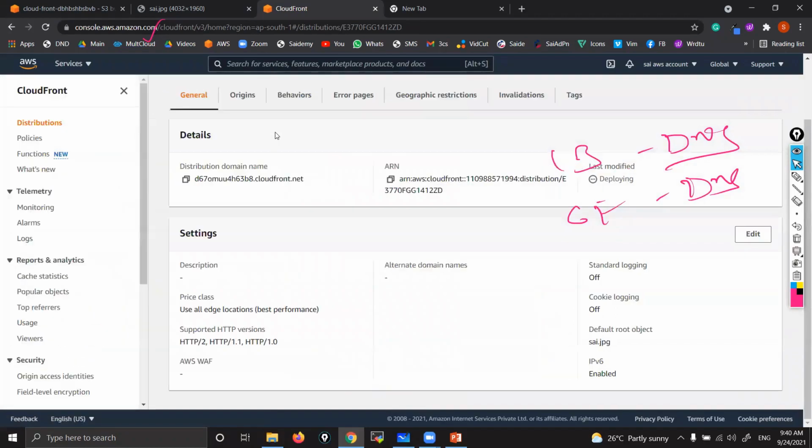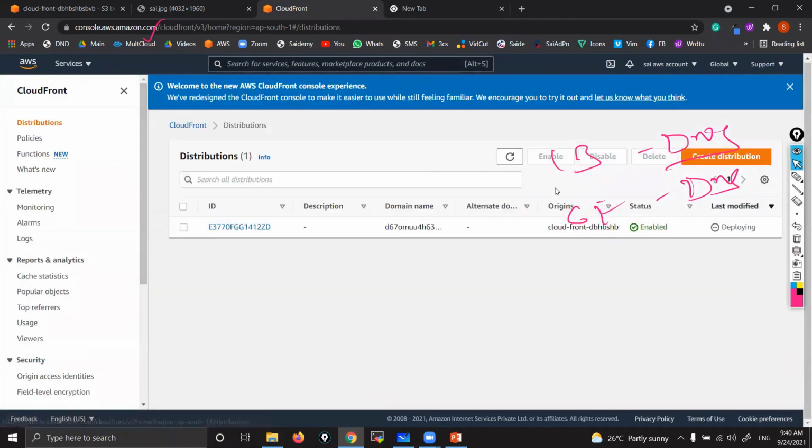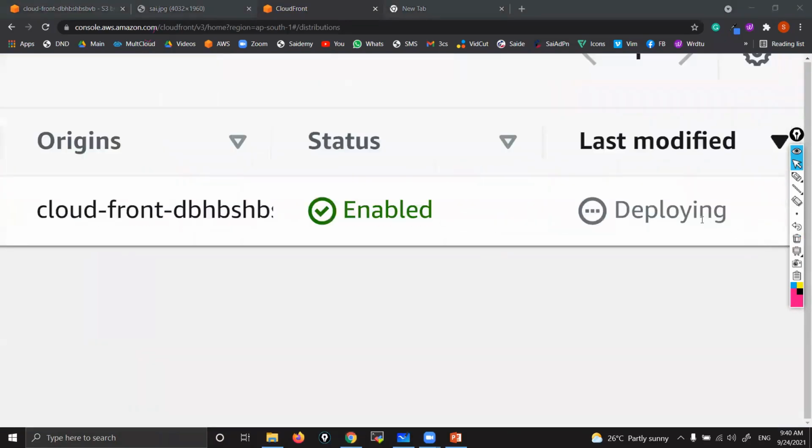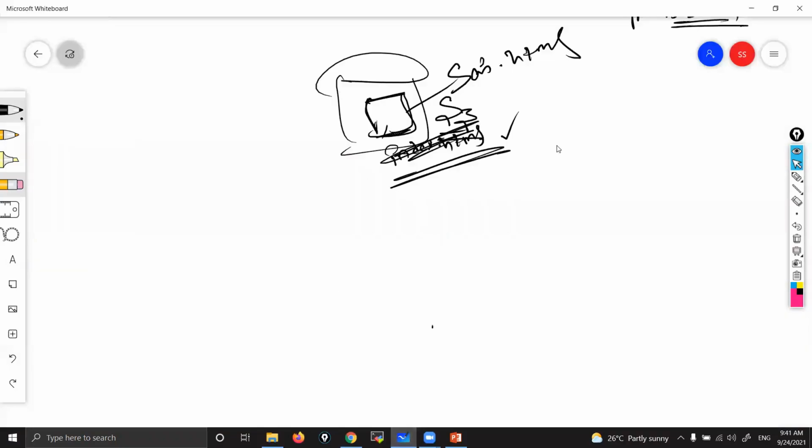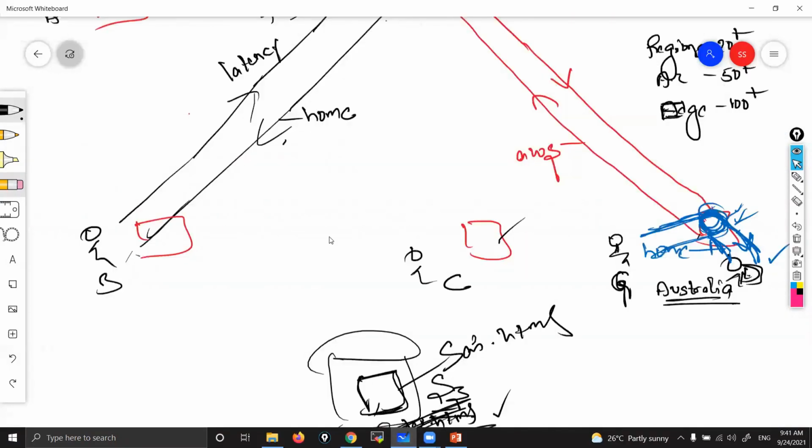Saved. Now verify it is deployed. After doing any modification here, you can see it takes time, right? Those details should be pushed to all edge locations. That's why it takes a good amount of time here.